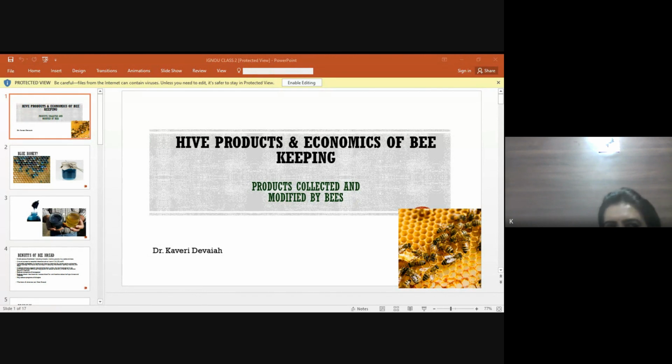It's also called bee glue, glue meaning something that sticks. It is used to seal small cracks or gaps in the beehive. It also stops invaders from getting inside, maybe the wasp, which is a major pest, and also some moths, which are major pests of honeybees. It is protection for the larvae and the younger ones who can't escape, so it has to be sealed. For humans, it helps in healing wounds and also in fighting disease.